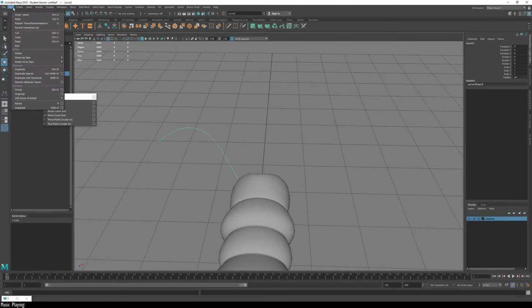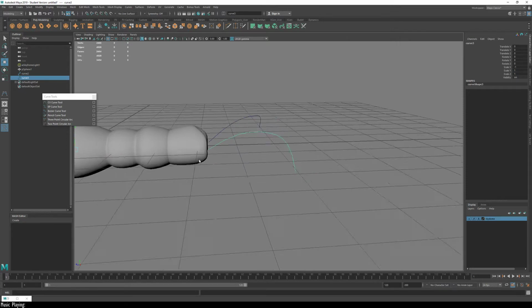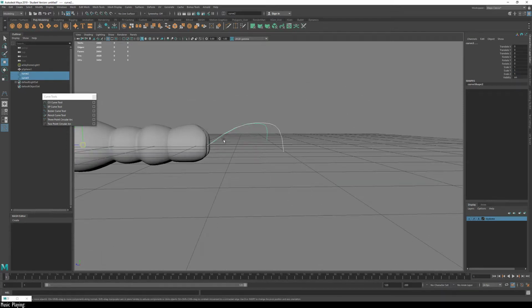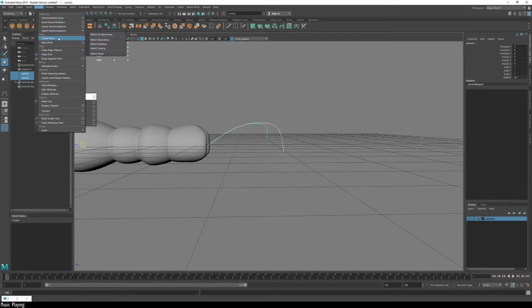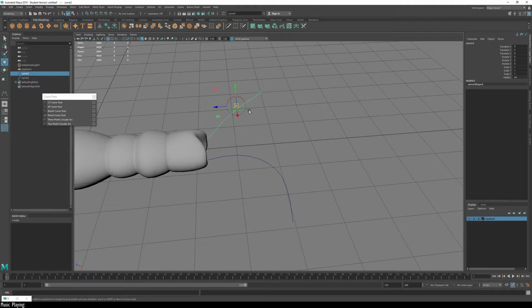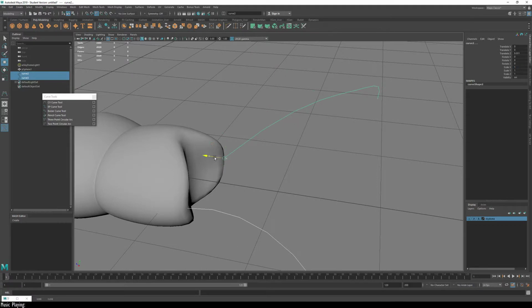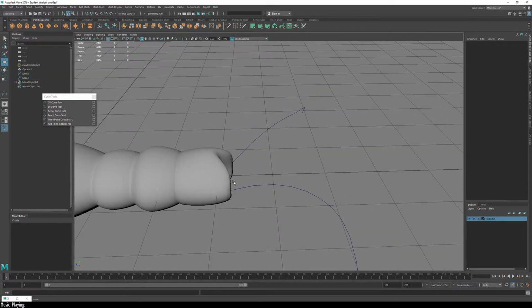So we're going to duplicate special that again. And that'll be a negative one on the x-axis one more time. I think we're gonna just leave that alone this time. All right, both these guys need to match up. Modify, Center Pivots. And then on each of them, I'm going to hold down D, which puts it in a pivot edit mode. And I'm going to hold down V, which gets me vertex snapping. And snap it on the end there. So now I can just use V once again to snap it to the first vertex that I hit. Cool.